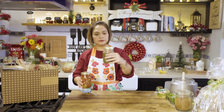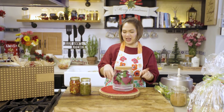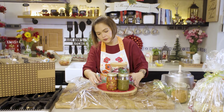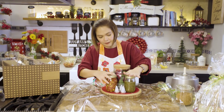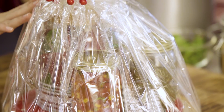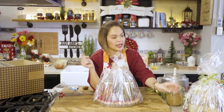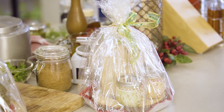Para sa ating salsa, may red and green nacho chips na nabibili — promise! Hindi naman nagbago yung lasa niya, hindi naman siya lasang strawberry or lasang ampalaya. I-secure with a masking tape. Pag ganito kalaki, feeling ko dapat sinamay na yung gamit ninyo. Maglagay na ng malaking Christmas bow. Ayan! Ang dalawa nating gift ideas: nacho salsa dips with the nachos na green and red for a Christmas-y feeling, and we have our herb cream cheese and roasted bell pepper with pistachios cream cheese. And ang ating lavosh bread.